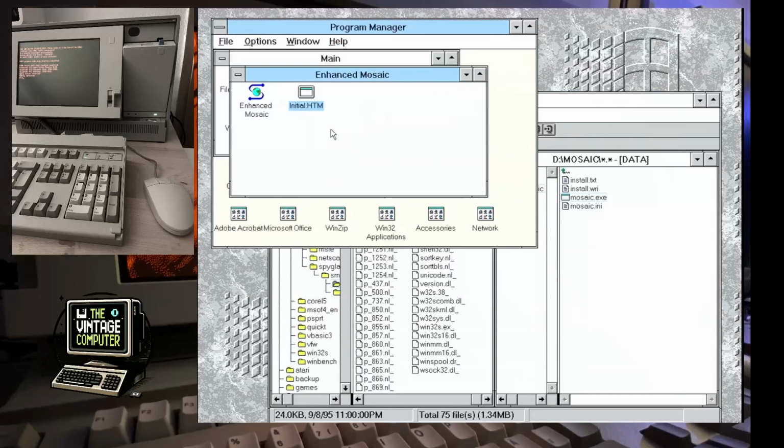That was easy, and it went quite quickly. It is named Enhanced Mosaic and has its own Program Manager folder. Let's fire it up.